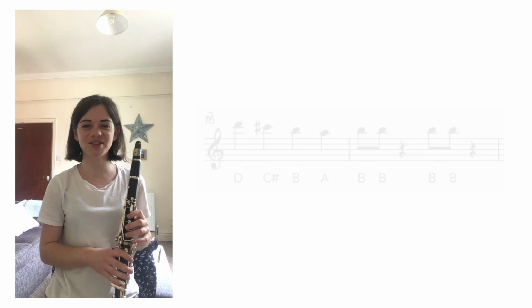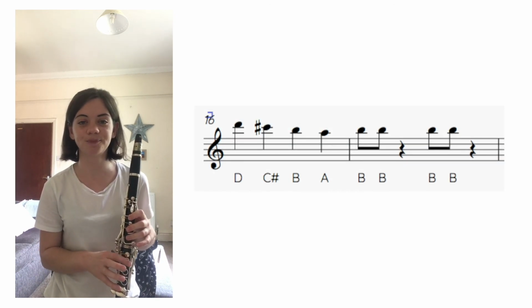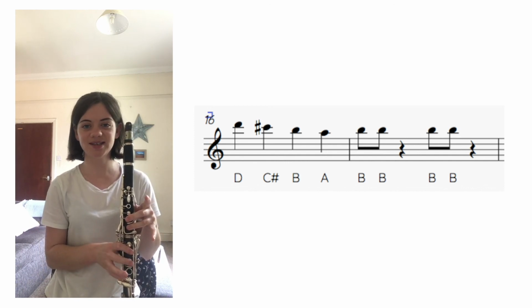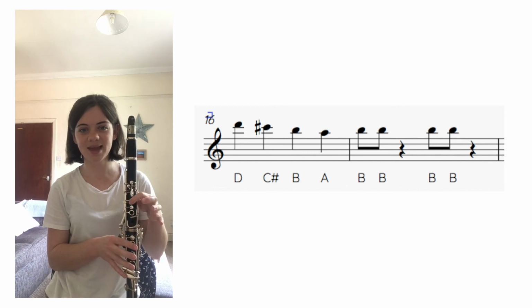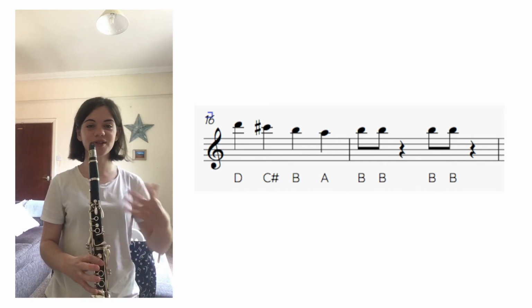Okay, and now my favourite tune to practice high D and high C sharp is We Will Rock You. Very simple, we go D, C sharp, B, A, B, B. So it's just four notes. Just practice the fingers along with me. D, C sharp, B, A, B, B. And it'll sound like this. Lots of air on your high D.